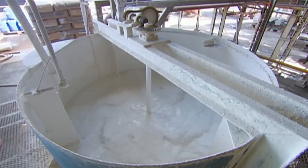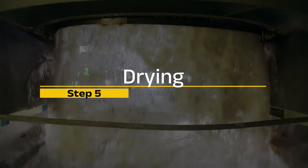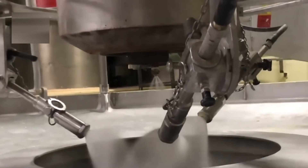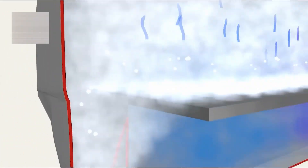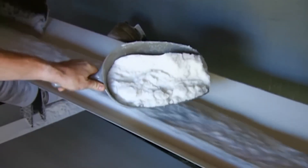But the job isn't done yet. This starch milk still needs to be dried, and that's where things get steamy. The final transformation from starch milk to dry powder happens in flash dryers. Machines blow hot air through the slurry, evaporating moisture almost instantly. As the water vapor leaves, tiny starch granules fall like snow inside the chamber. In mere seconds, the wet starch becomes a fine, dry, fluffy powder. But the process must be controlled carefully — temperatures need to be high enough to evaporate water fast, but not so hot that the starch granules start to cook or gelatinize. Once dried, the powder is sifted to remove any clumps and passed through a final round of quality testing.